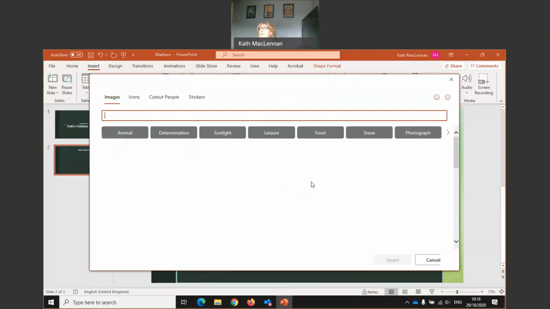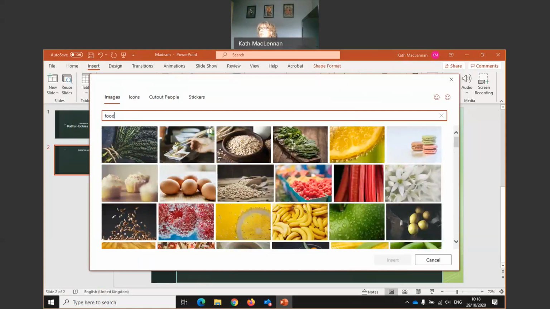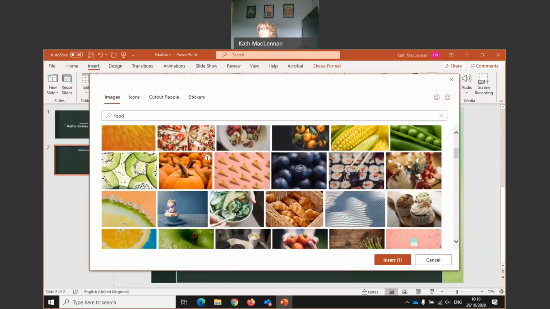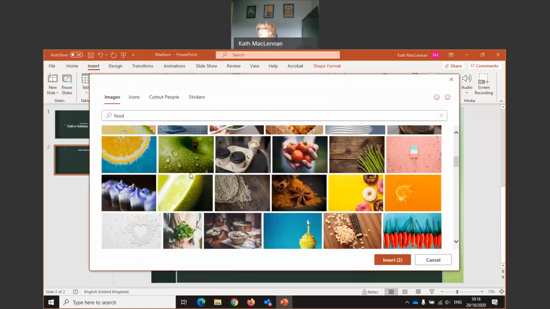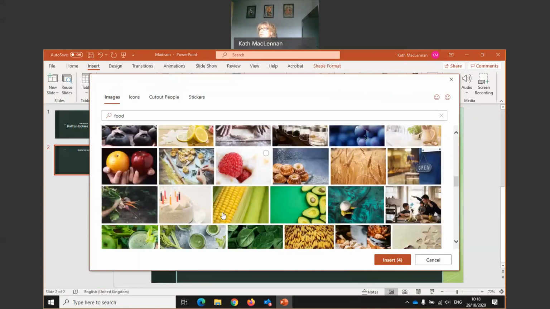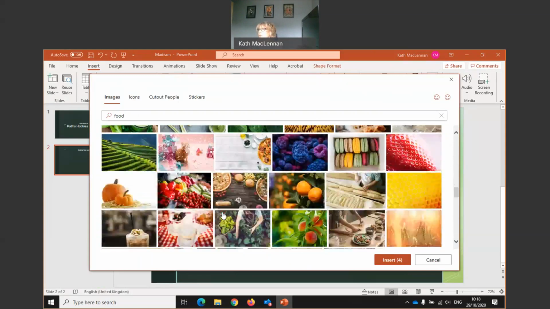So the stock images in here, I'm going to do a search for food. Okay. Yeah, here we go. Sushi. I think I'll insert that one. Okay. What else will we insert? Pumpkins, quite appropriate, as we're almost at Halloween when I'm recording this video. Chilies, definitely my favourite. Maybe some lemons. And what else? What else shall we do? There must be pizza somewhere, surely.